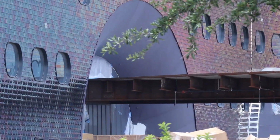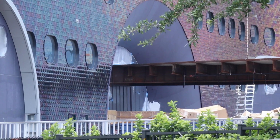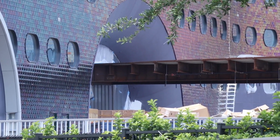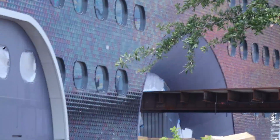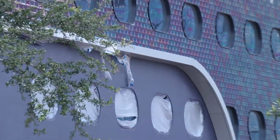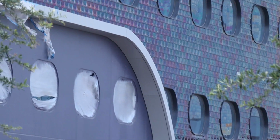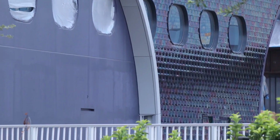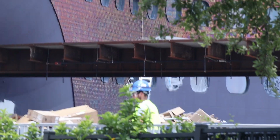All the windows are pretty much in place. And over here, last video, this is the lobby entrance check-in. We have some windows there and a purple ring that kind of outlines it. Last video, I believe this ring was actually blue, as that was its primer color. Great to see that fixed up now. And this edging here was in place, and now this is all framed, but now they've installed a lot of this curved edges here. And this side, on the other side right here, still waiting for that installation to be complete.